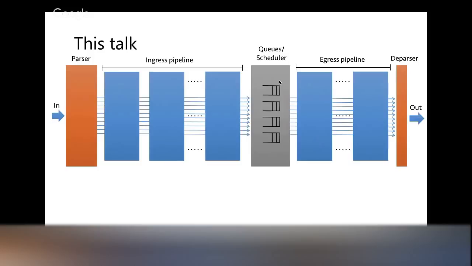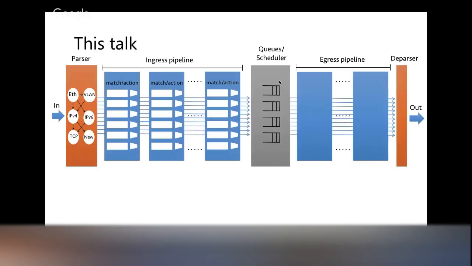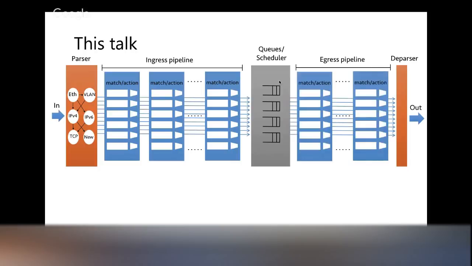Okay, so a switch has a pipeline. This pipeline starts off with a parser. The parser takes bytes coming off the wire and turns them into a bag of header fields. This bag is passed through the pipeline on some kind of a bus. The pipeline is structured as a sequence of match action tables. The match just filters out packets of interest, such as TCP or UDP packets, and the action carries out things like packet field manipulations, such as decrementing the TTL field. The packets then end up in the scheduler, where they just sit around till an output link is free to schedule a packet. There's a similar egress pipeline, and then packets are sent out.